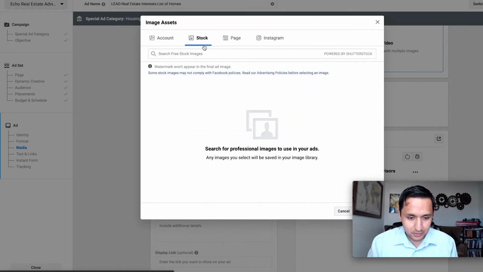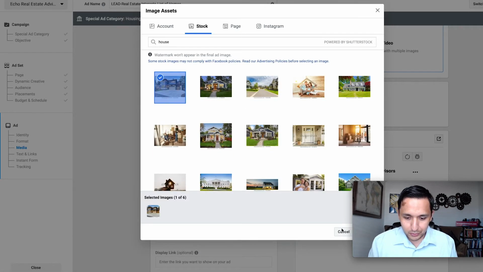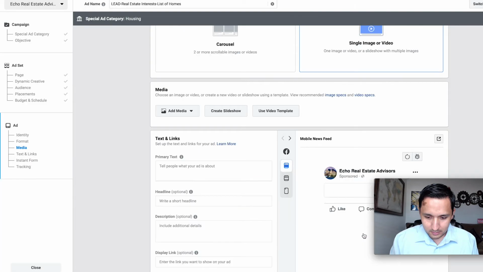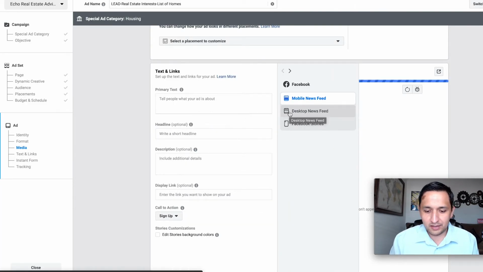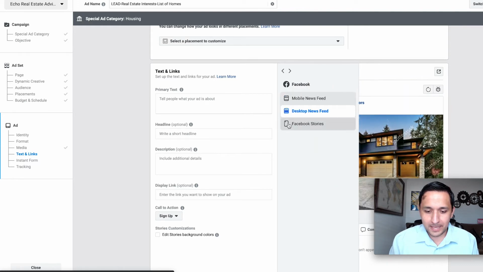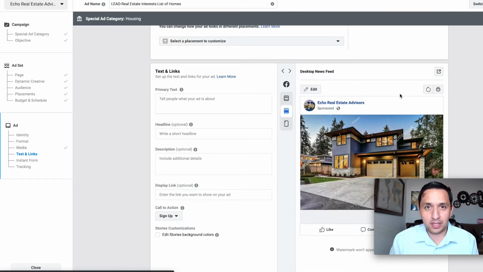We're going to add an image. We're going to go with stock. This one's an overused house, but that's fine. And then something recent, I would say the last couple of weeks, they've added this little editor. In the past, it was up here that you could select, hey, what does it look like? What's the preview look like in the different platforms that you're advertising?